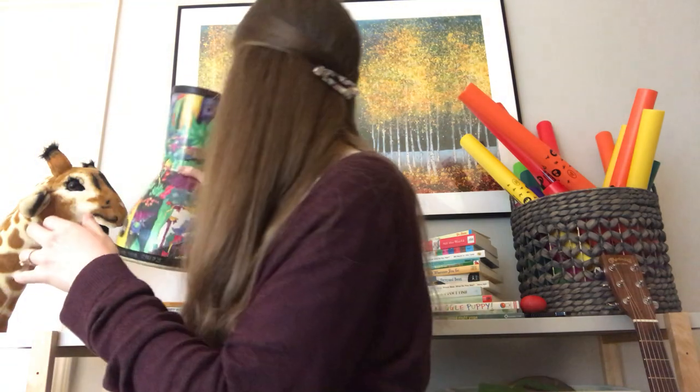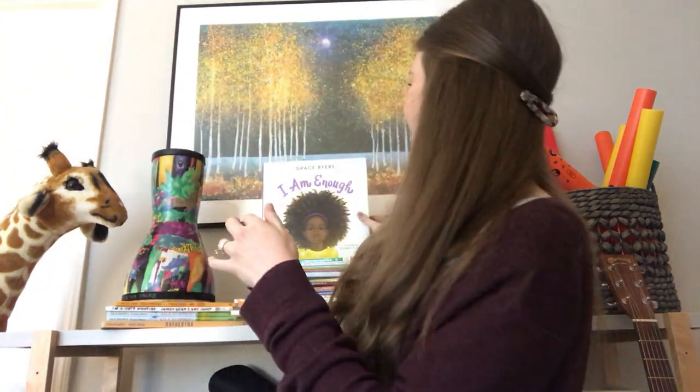Now we're going to do some things for helping our body to calm a little bit, because we're getting to the end of our 20 minutes. We had our moving and our shaking and our drumming, and now we're going to do a beautiful book called I Am Enough by Grace Byers.